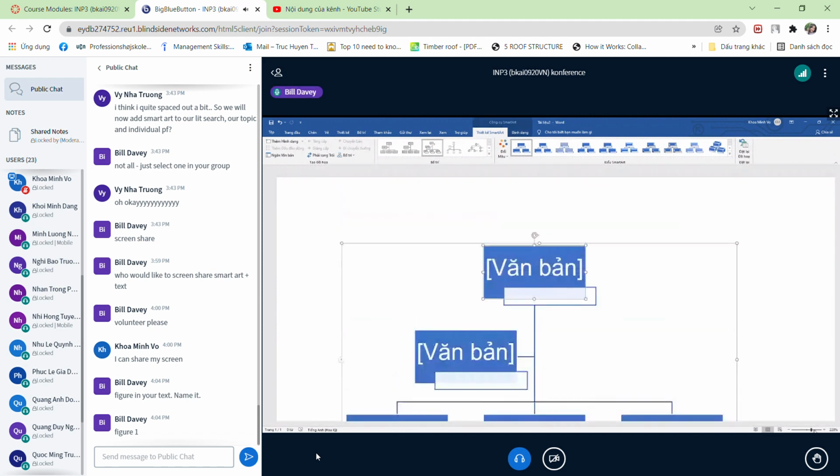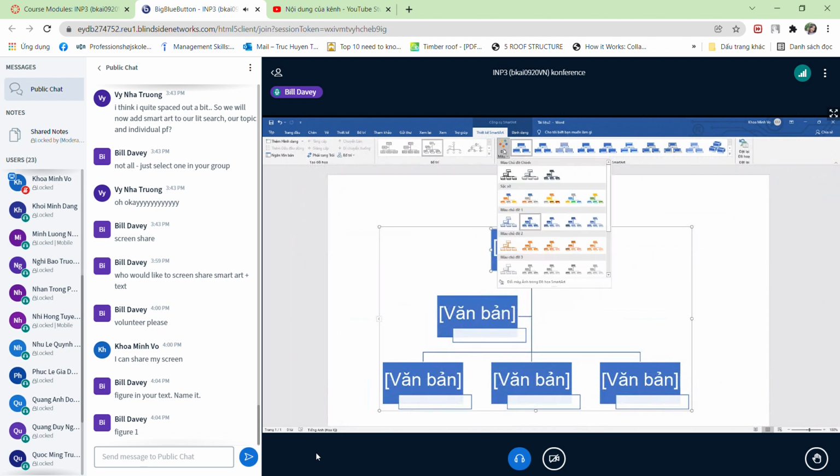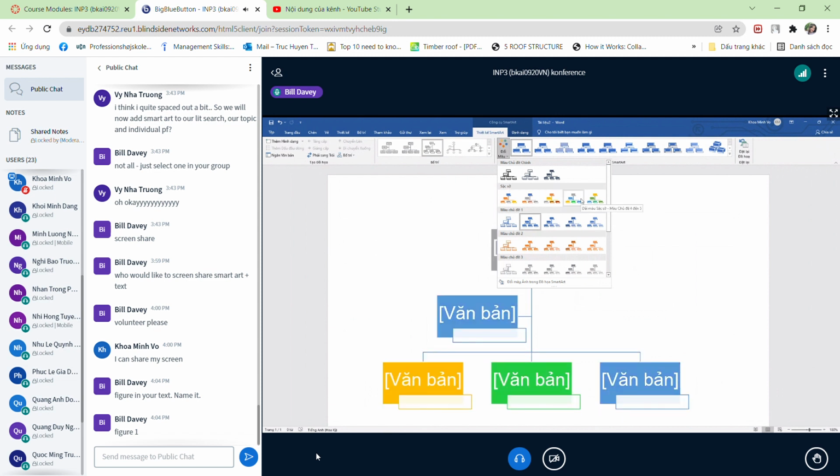And then I would go into the Colors tab that you see right in the center of the screen. And in my group, I would say, okay, we really ought to have different colors. So I'm going to say, let's take number 4. Yeah, that one.